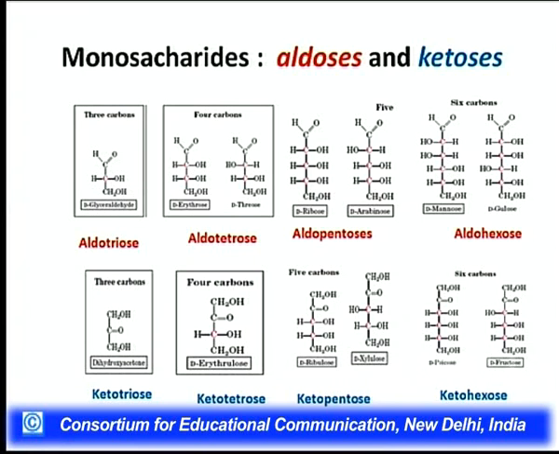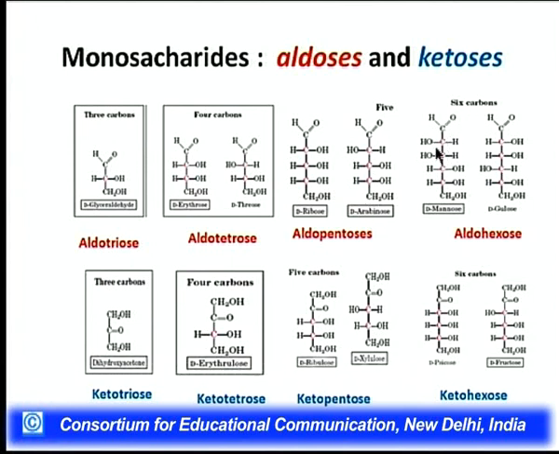Whereas if we talk of tetroses, which have 4 carbon atoms, we can have 2 aldotetroses here. One is erythrose and the other one is threose. I will be clarifying the terms erythrose and threose in my next slide. Now if we talk of aldopentoses, I have taken 2 examples here. One is ribose, which has an aldehyde group, and the other one is arabinose. Here I am ignoring the word D in all the cases because I would like to explain this term in my later slides. So at the moment we are just talking of this structure, which is arabinose.